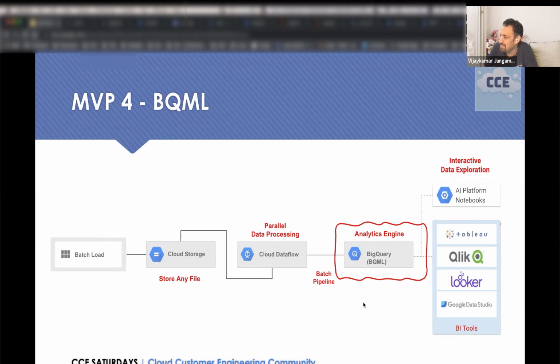Since it was interesting, and because machine learning is the crux, that's the top of what BigQuery gives us, right? So BigQuery not only helps us get a data warehouse, data lake, data mart, or anything as such, but also does machine learning, which is like icing on a cake, right?